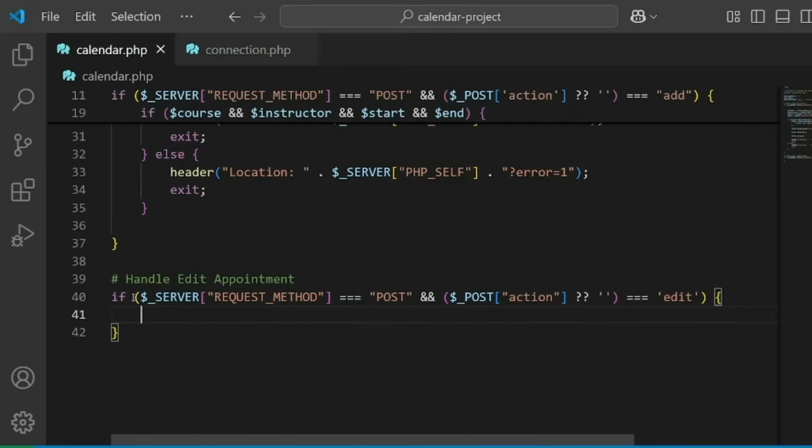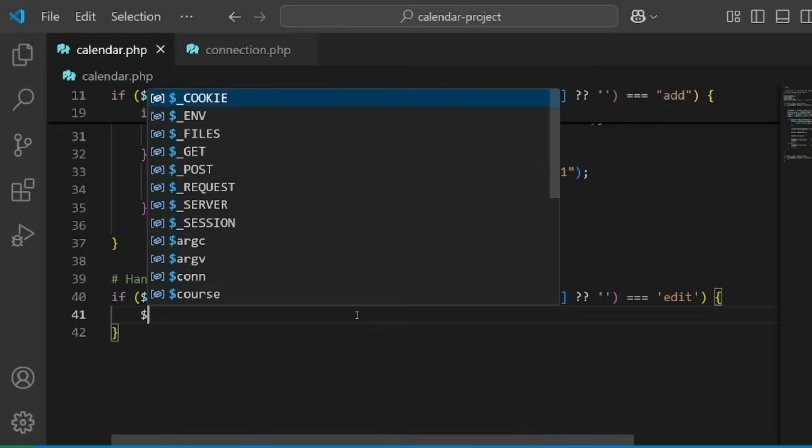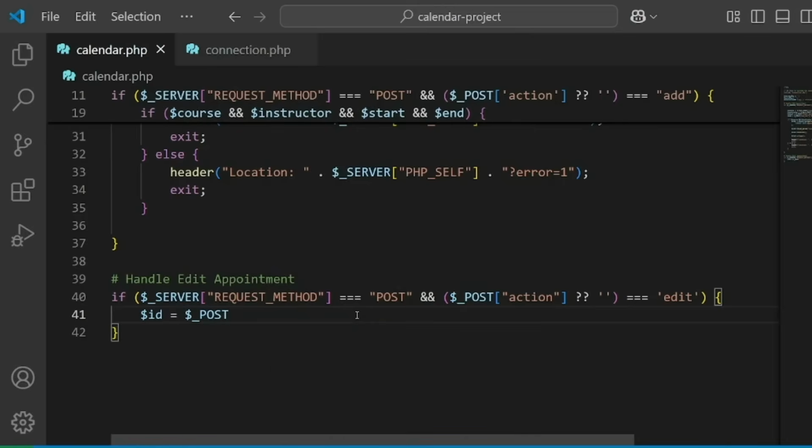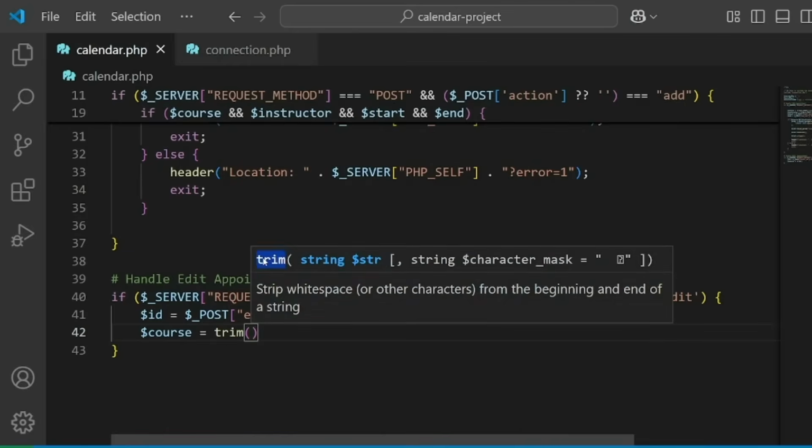If these conditions are met, we can go and id equals post. We will call the post variable and then select the property event_id, and then double question marks null. Otherwise we'll make it null. And then the course name equals trim. Trim takes a string and trims it.